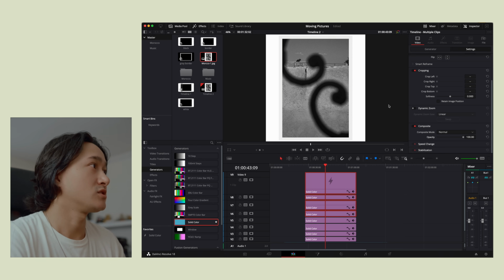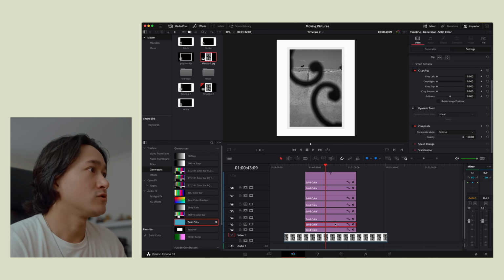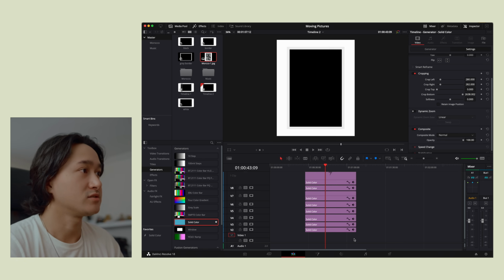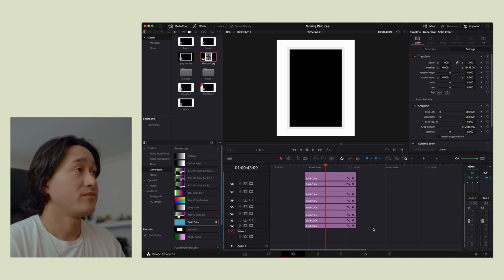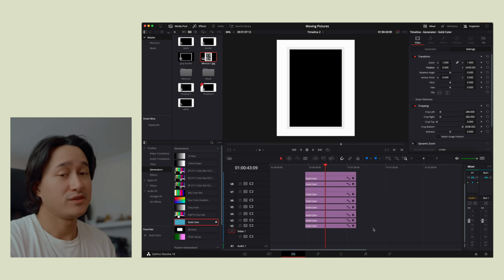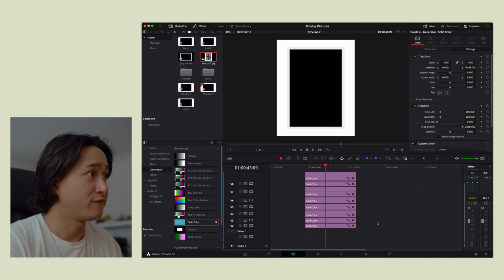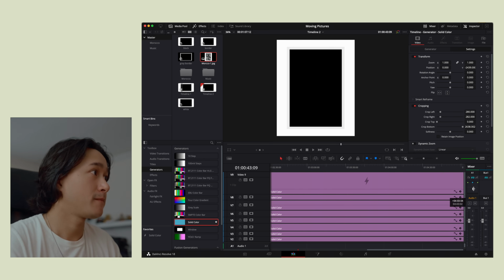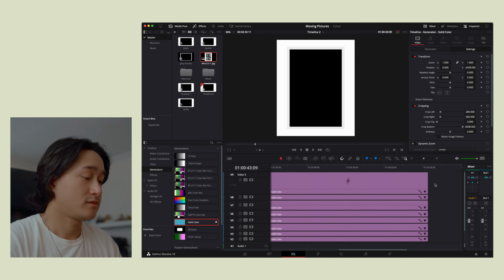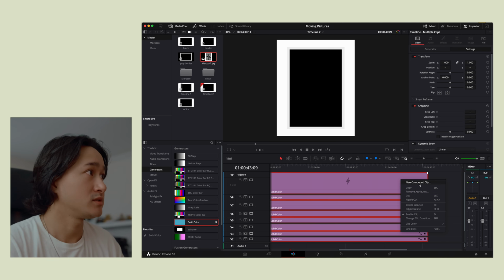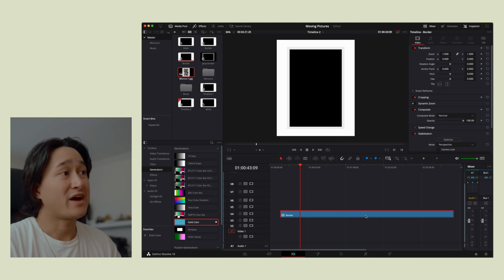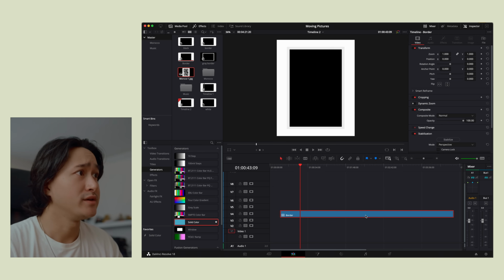Make sure the opacity is 100%. Make sure these are all at 100% opacity. Delete this picture. Now, that is basically the foundation of the same template I just created in Affinity. I'm going to select all of these, drag them out quite a bit, select them all, and create a new compound clip. I'll just call this border. So I now have it all condensed into this one composite layer called border, so it's nice and clean.